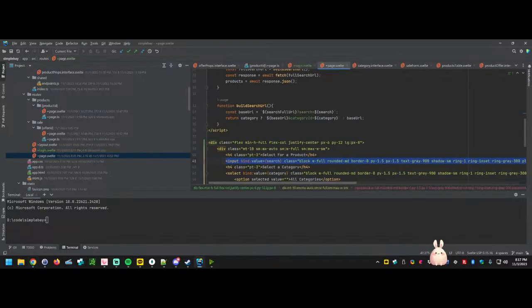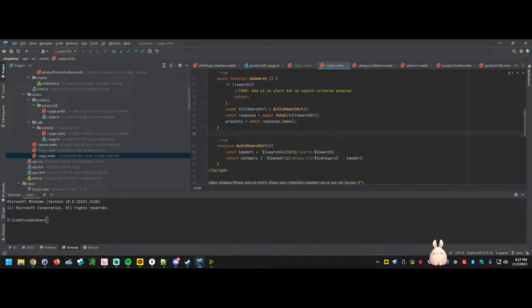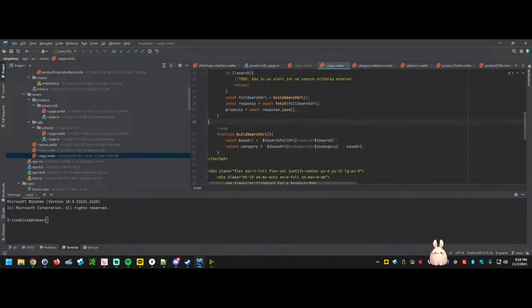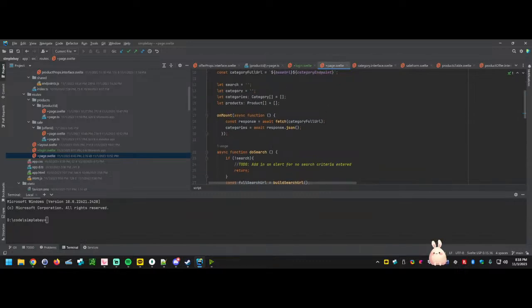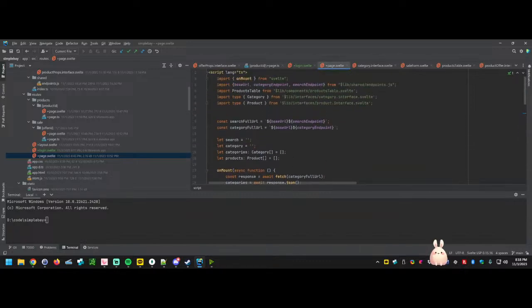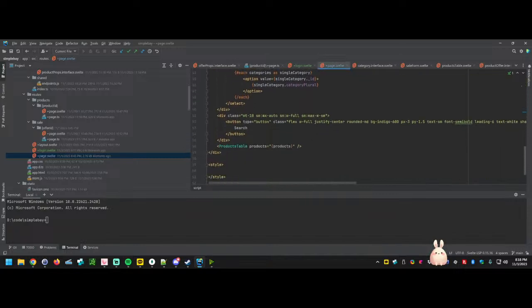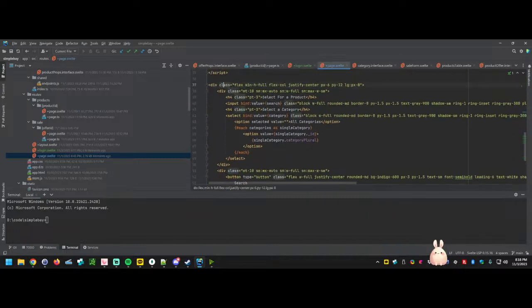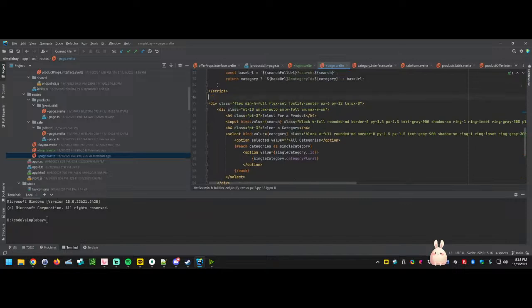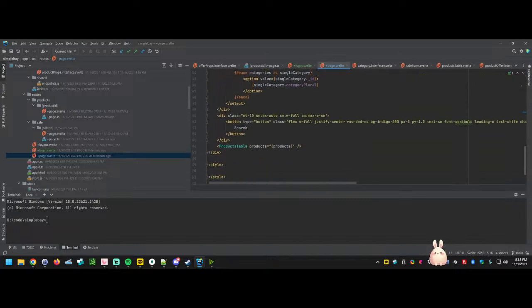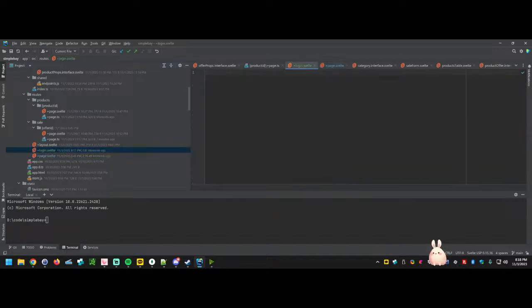I'm new to Svelte, for those who don't know, so I'm just kind of figuring things out on the fly. It seems to be a nice mix of component-based architecture with a couple other smaller pieces. It reminds me a little bit of Vue, but also not. Kind of like a markup language, but at the same particular point, also not quite like Vue. So there's some neat pieces here and there.